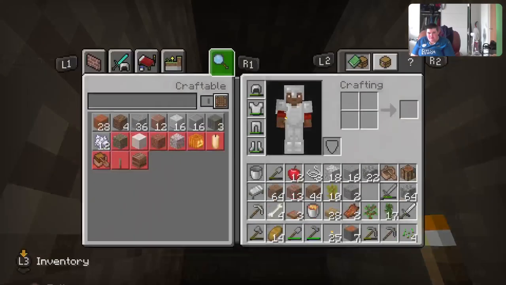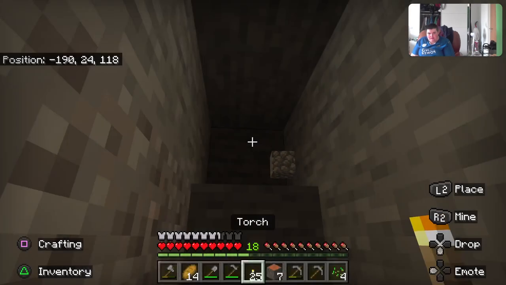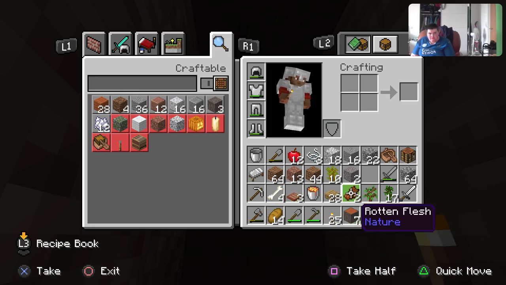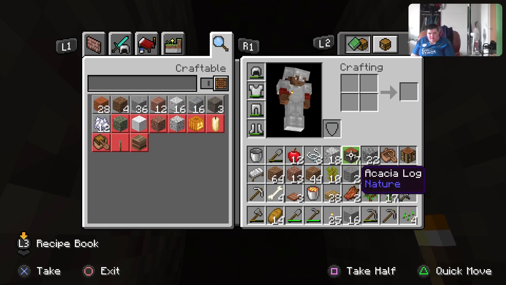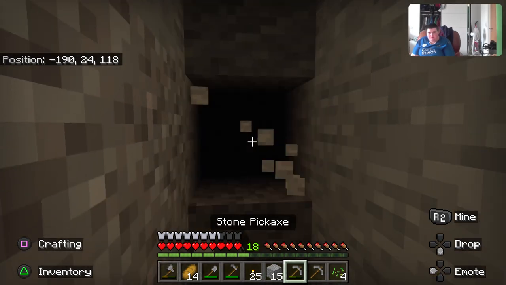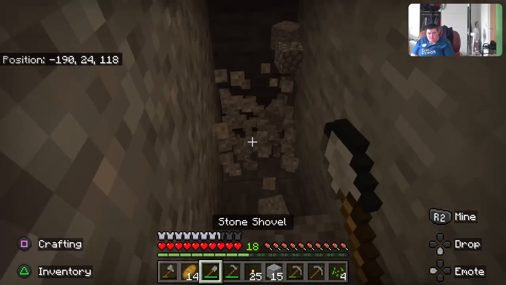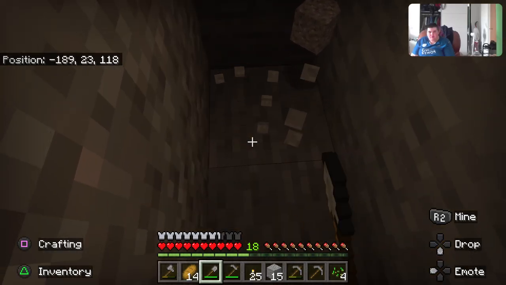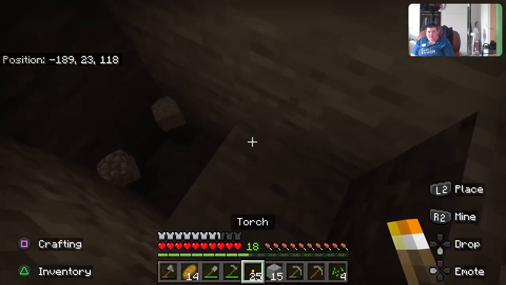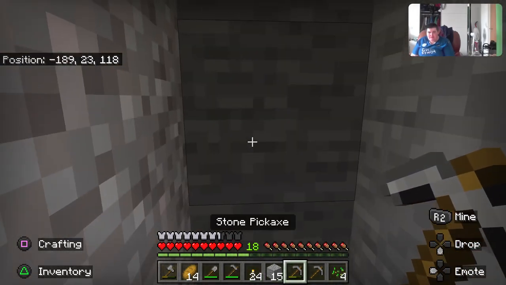Oops, I've got a bit too much, so just put some andesite on that piece so I don't waste it. So there's the andesite. So is that more? Graphite. And now back to stone. Put some torches down. And then continuing going downwards.